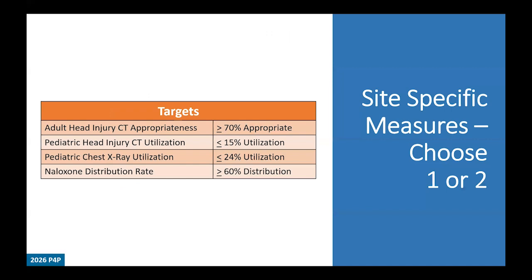Okay, so looking at the measures themselves and talking about the targets. Our targets, again, we work through this with the executive committee, and those are approved by Blue Cross. They are done by looking at the performance of the collaborative as a whole. And so these are all considered to be achievable targets that hospitals have already met. They're an accomplishment. They're at the upper end of performance, but they are not something that no one has ever done. And again, these are proposed by the MEDIC Coordinating Center, selected and approved by the MEDIC Executive Committee, and then finally, the final approval comes from Blue Cross.